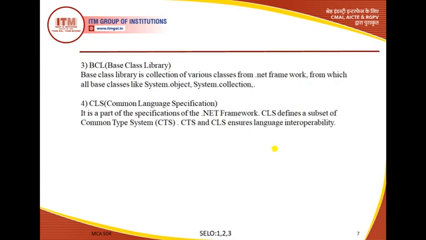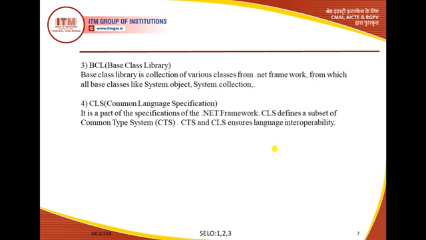Next we'll discuss the base class library. Now it's a very important component. Base class library is what? It's a collection of various classes from the .NET framework, from which base classes like system.object, system.collection, etc. can be used in the program. These are the base classes.